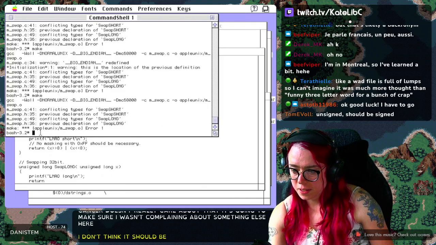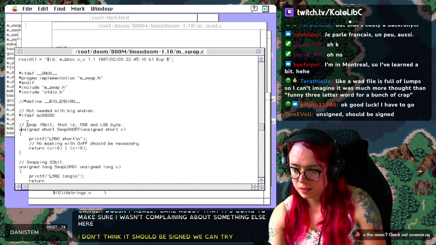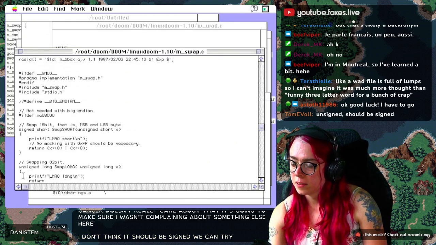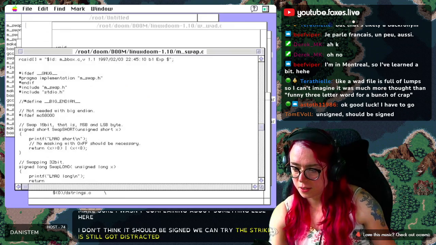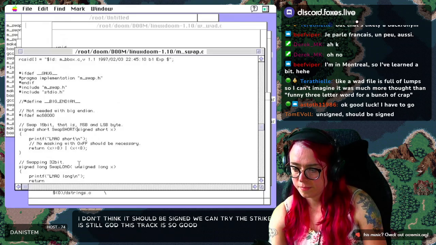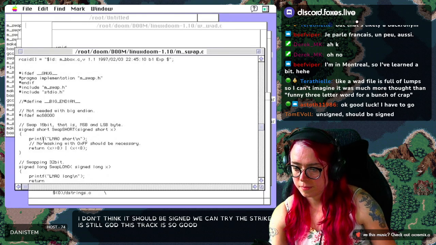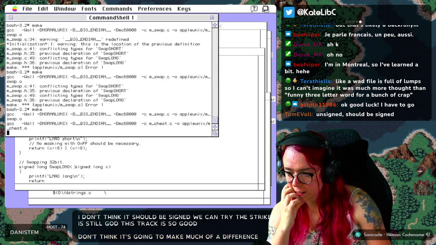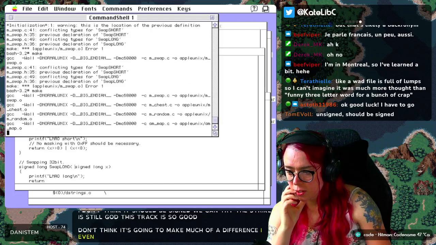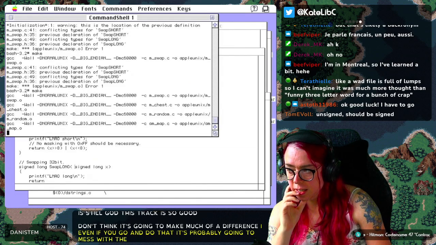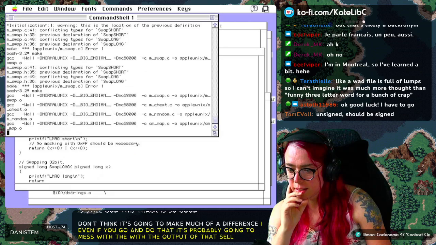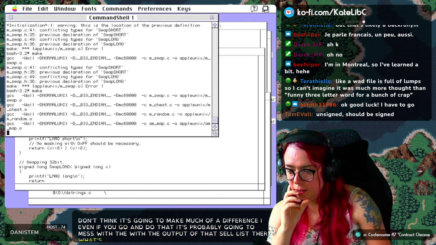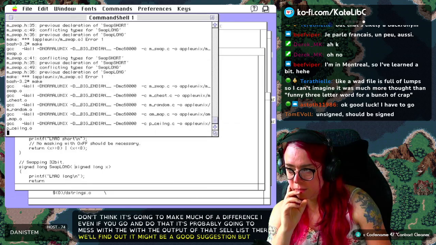I don't think it should be signed. We can try. This track is... oh god, this track is so good. I don't think it's gonna make much of a difference. Like, even if you go and do that, it's probably gonna mess with the output of that list there. We'll find out. It might be a good suggestion, but we'll see.